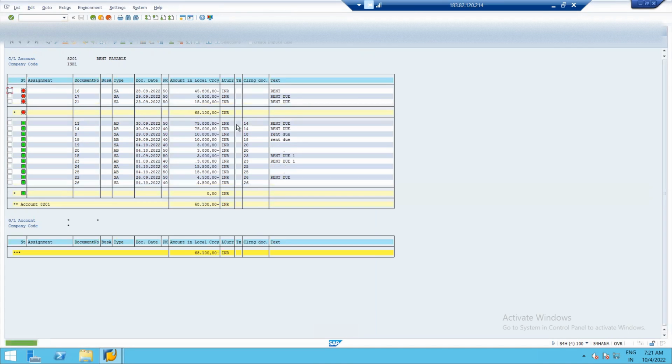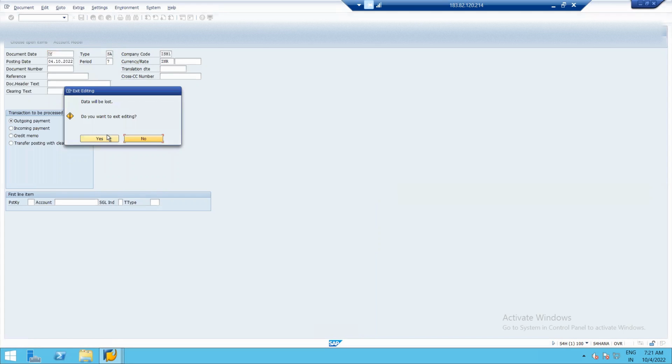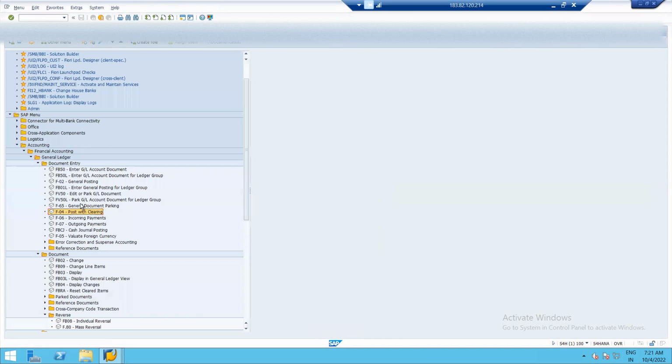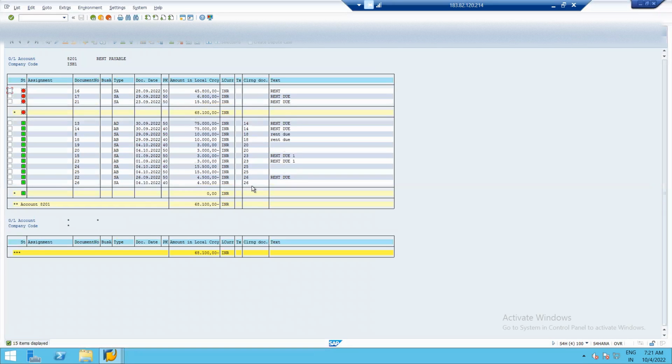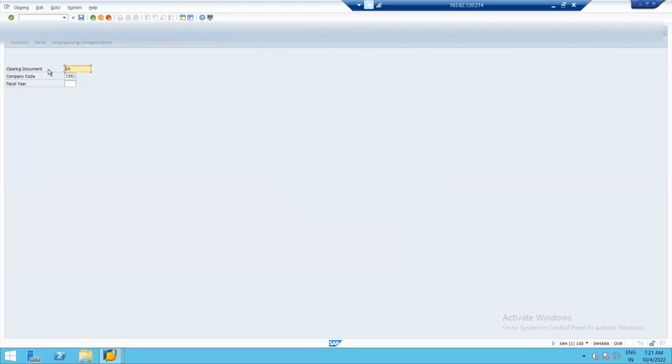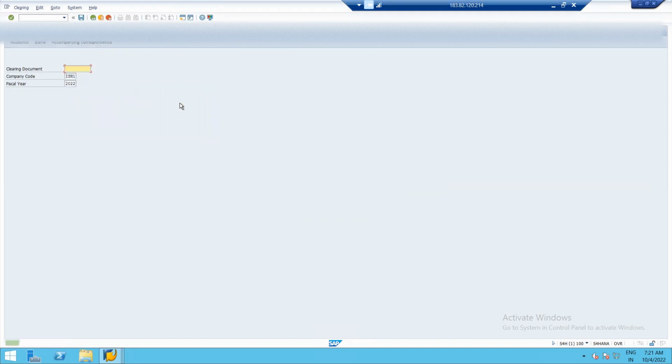Refresh. Now this 4,500 item is cleared. Now what I need to do, I need to reverse it, but with resetting only. FBRA reset cleared items. What is my last item? Last document number is 26. So let's reset it. But this time only resetting. Clearing 26 reset.